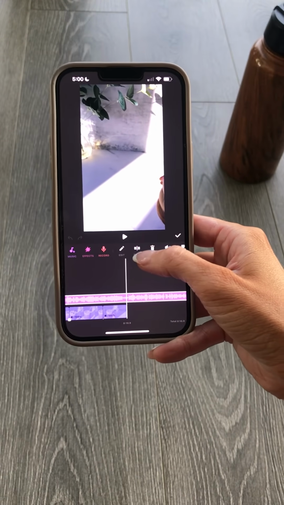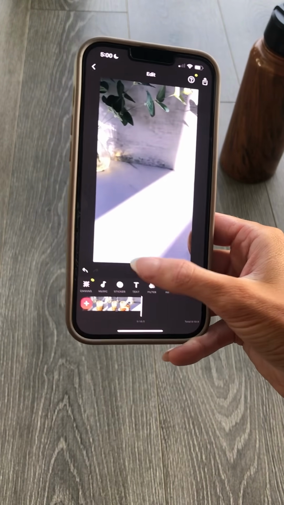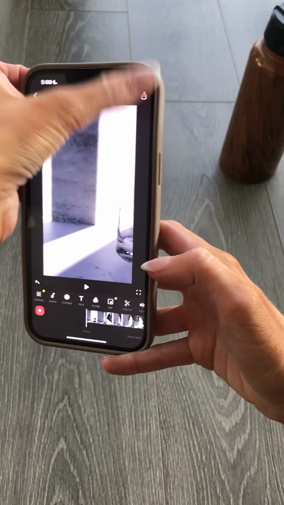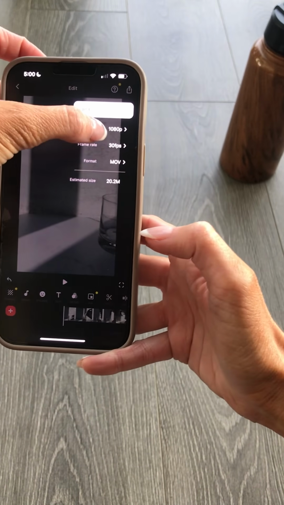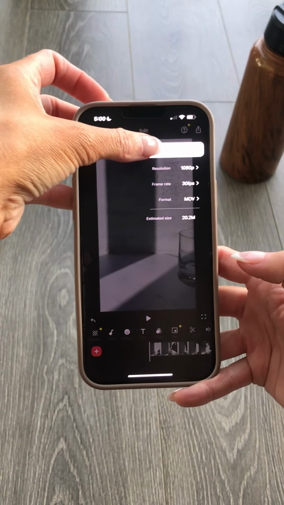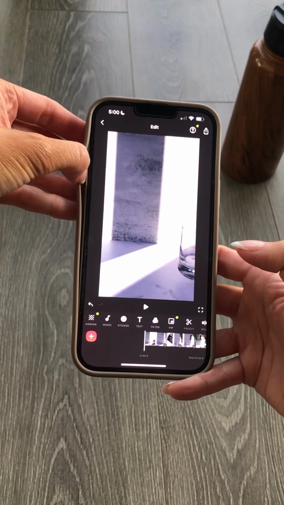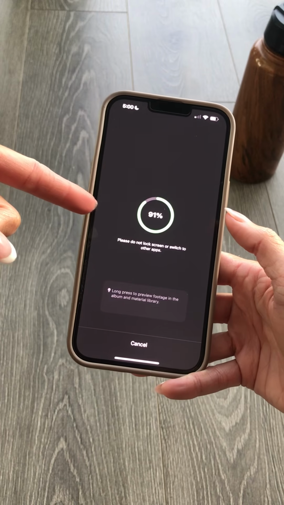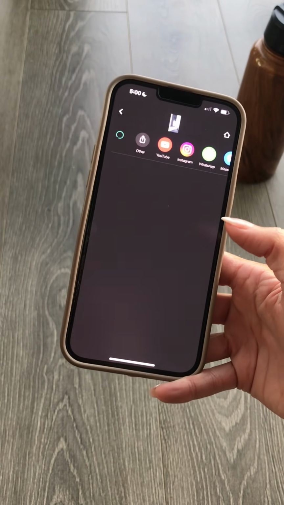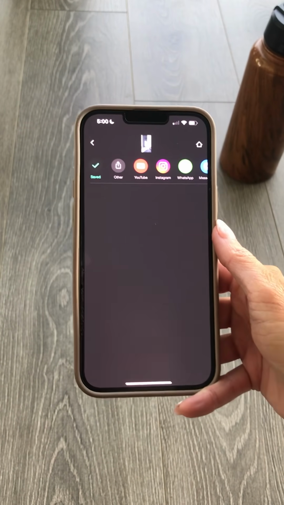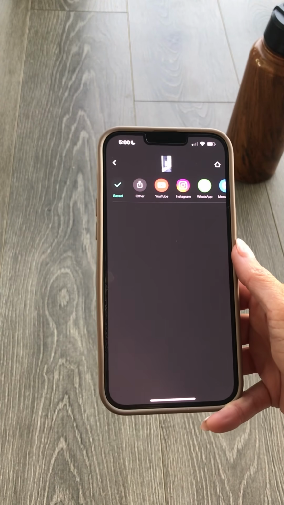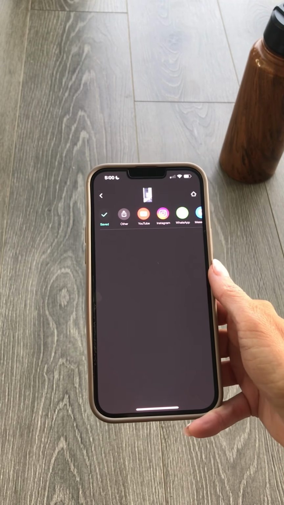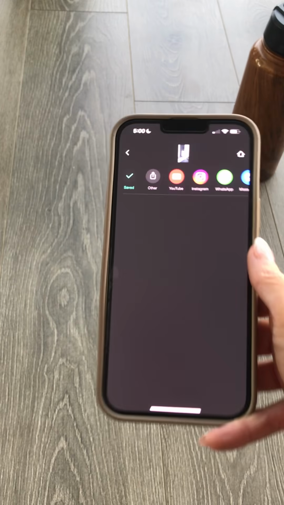You want to use the actual track inside whatever app you're posting on, and you're going to save it as 1080p, 30 frames per second, because most platforms can't upload at 60 frames per second. And then it's going to save. And then from there, you just add whatever song you chose into the native app that you're posting on. Don't ever post another creator's music unless you've paid for that copyright, and then you're good to go.